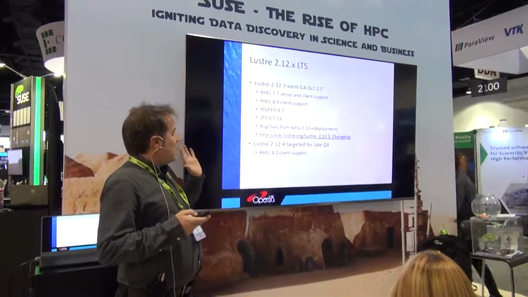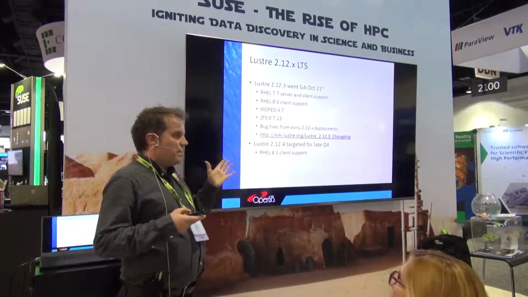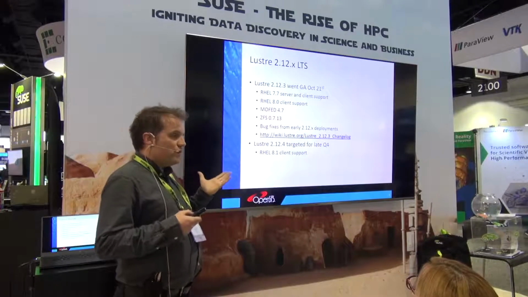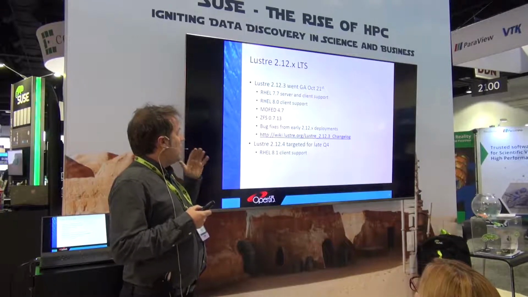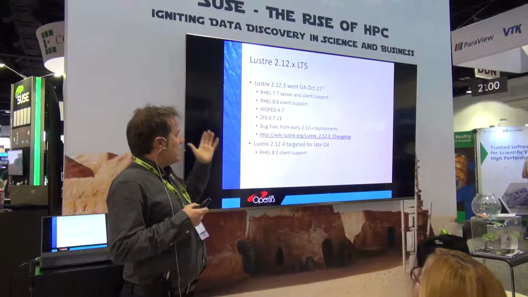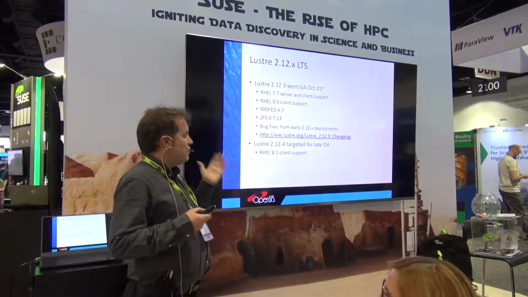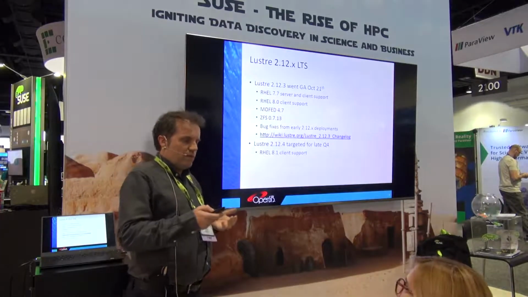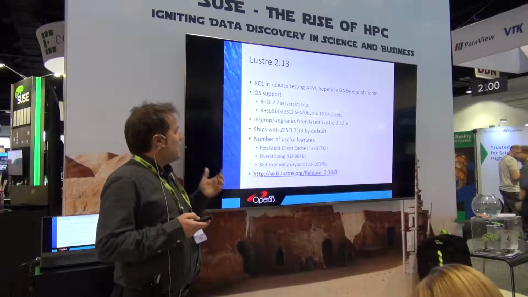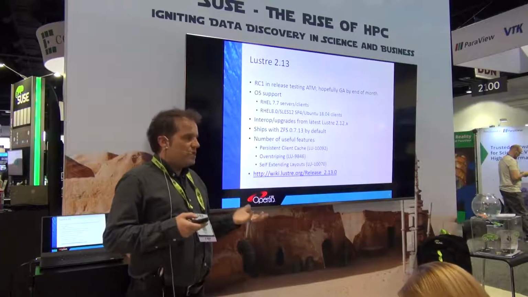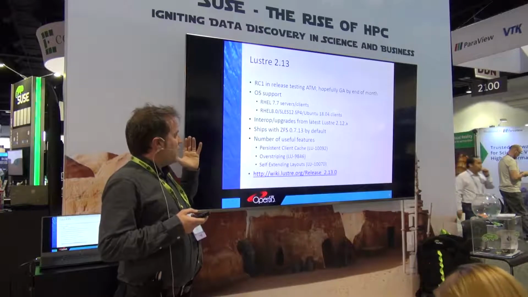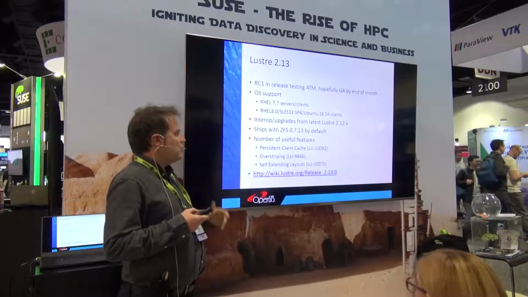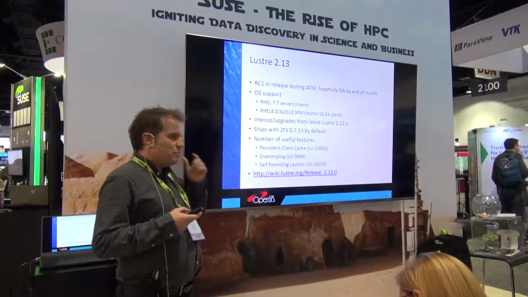So right now the current LTS release is the 2.12 release. We just put out the 2.12.3 release that added support for a number of different Linux distributions, new versions of MOFED, and we will be doing another release before the end of the year, the 2.12.4 release. The major release we're working on at the moment is 2.13. This is in release testing at the moment. We have RC1 testing, which should be finished soon, and so hopefully we should be out by the end of the month.